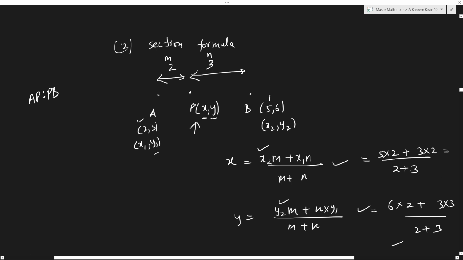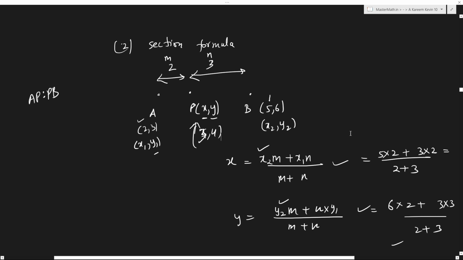You can again solve it and you will get, suppose, this is 10, 16. Assuming you get this as 3 comma 4, it's not correct, but assuming this, 3 comma 4 is the point between A and B that divides that set of points in the 2:3 ratio. Is that fine? Yes, sir.